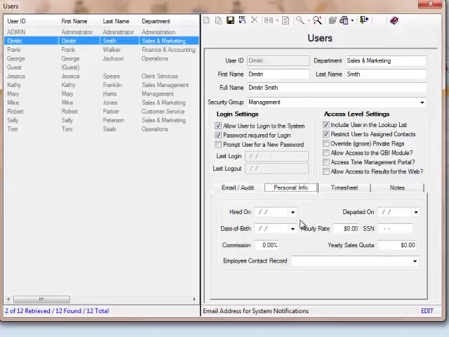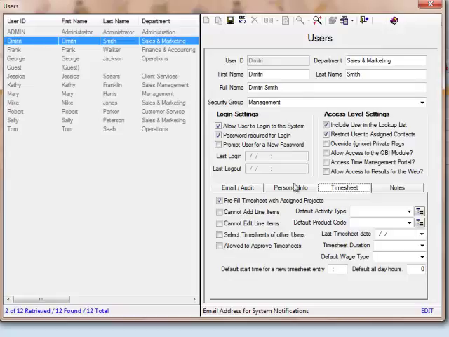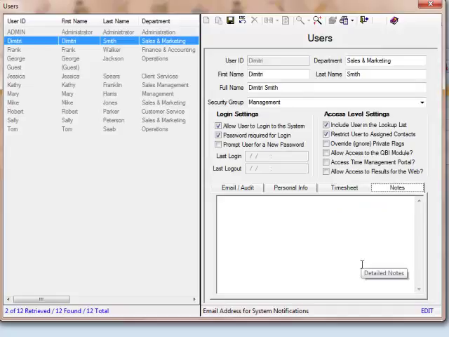On the personal info tab, this is where you can store HR type of information if you want to. Things like date of hire, date of birth, how much they make, social security numbers, sales quotas, etc. And then if you've purchased the timesheet module, this is where you can edit the security rights for that module. So this is where you can determine if this user can see other people's timesheets, if they can edit timesheets, if they can approve timesheets, that type of thing. And then you're also setting up the default activity type for the user. And then the Notes tab is an optional tab where you can keep an unlimited amount of text per this user. So that's an overall summary of the user's screen.